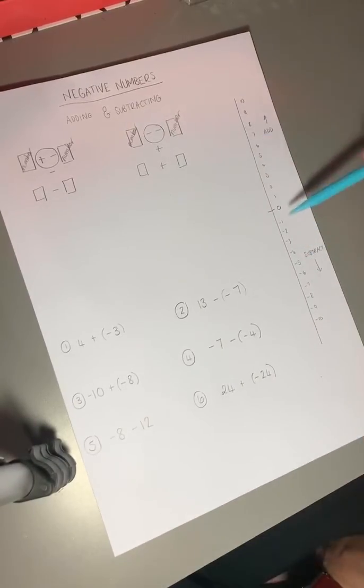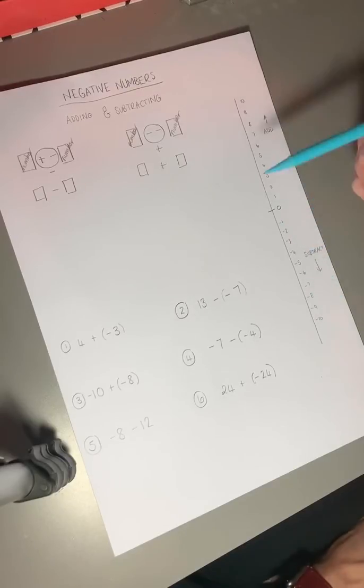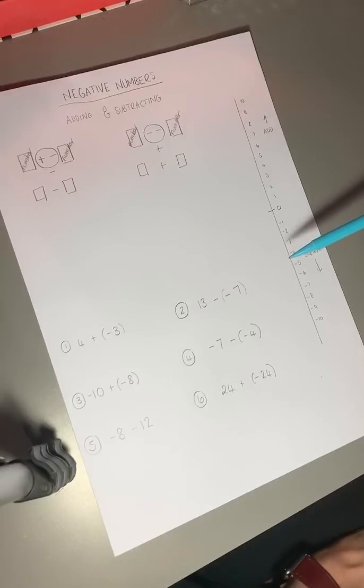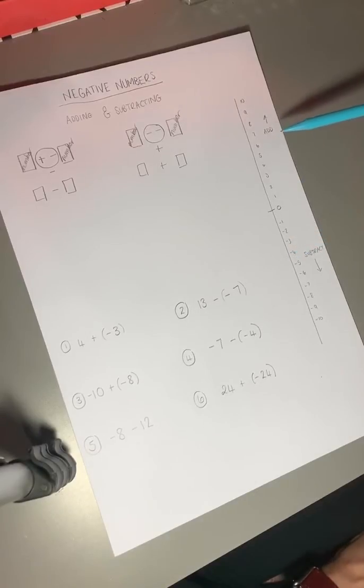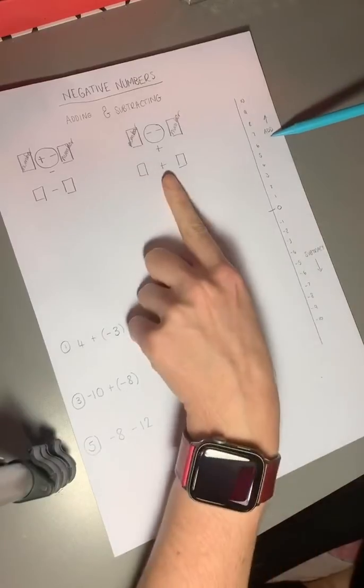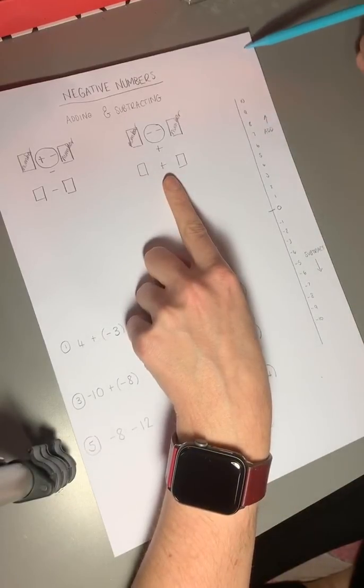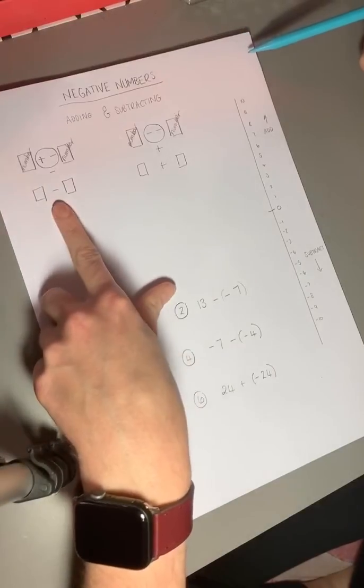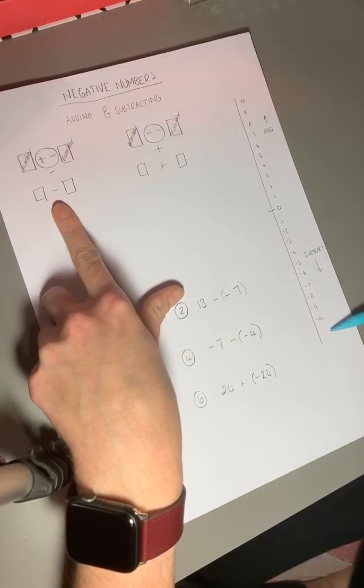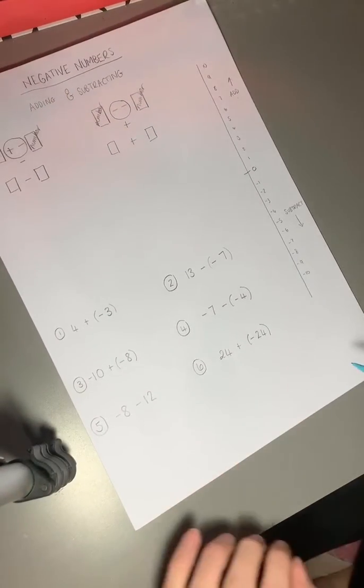So you'll notice I've got a wee number line at the side here. I've got 0 in the middle, and it goes up in the positive numbers, so 1, 2, 3, 4, 5, all the way up. And then below it I've got my negative numbers, so from 0, -1, -2, -3, and so on down to -10. Which is just going to help us, a rough guide. Some of my questions have got numbers that are a wee bit bigger than that, but we'll worry about that later. Anytime I'm adding, my number's going to get bigger. I'm going to move up the number line. And anytime that I'm taking away, my numbers are going to go down the number line from wherever I'm starting. Okay, so I've got a couple examples and see how you got on.